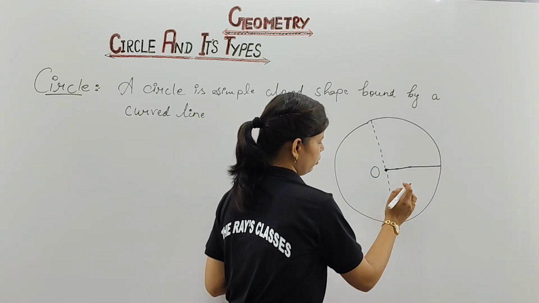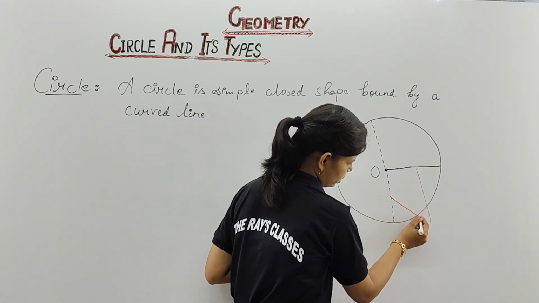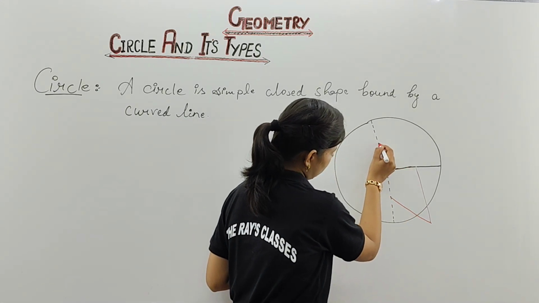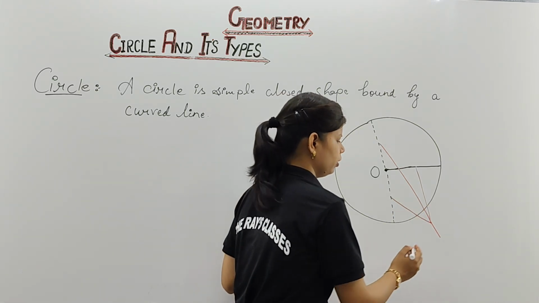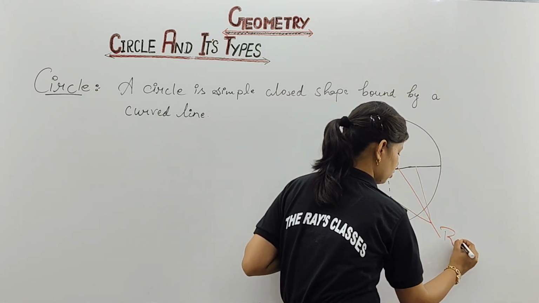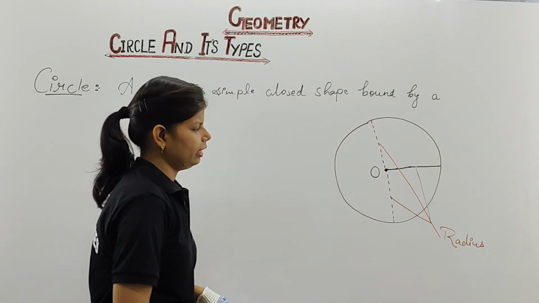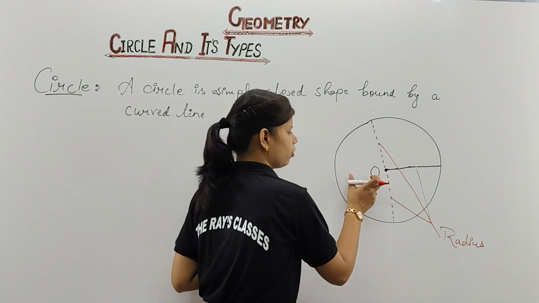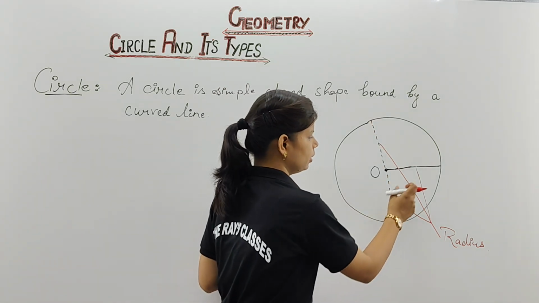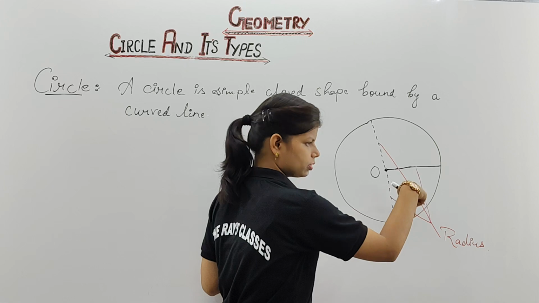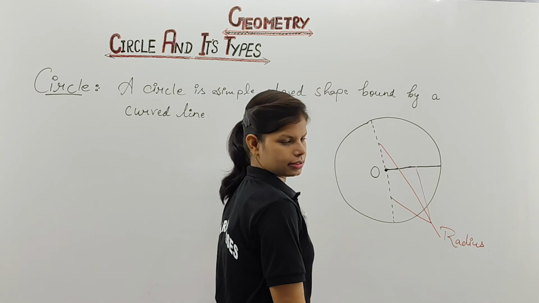That means when you consider this part, or this underlined part, this is called your radius. I'll give the definitions for that also. Understood? Radius means half of the diameter. The complete set is called the diameter. Like this is half of the complete circle, this is also a half part, this is also a half part. This is called your radius.